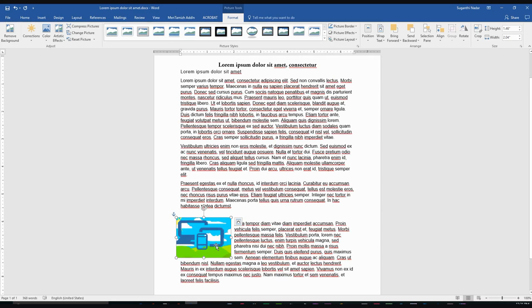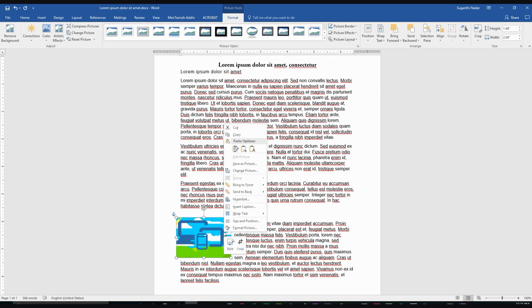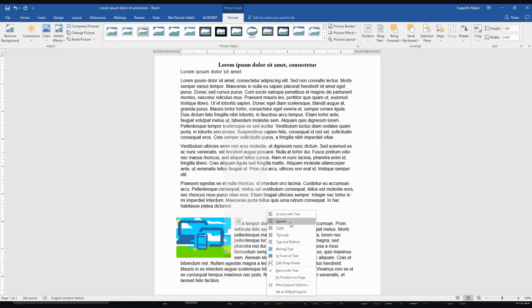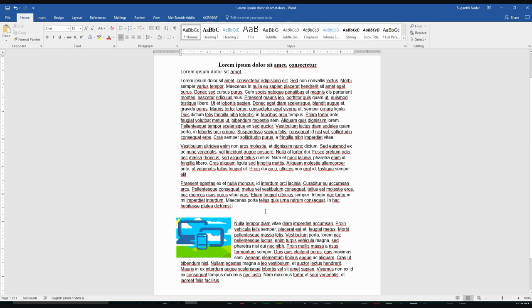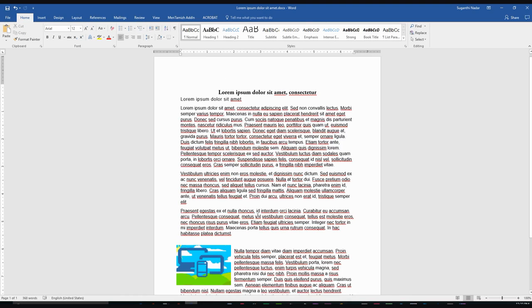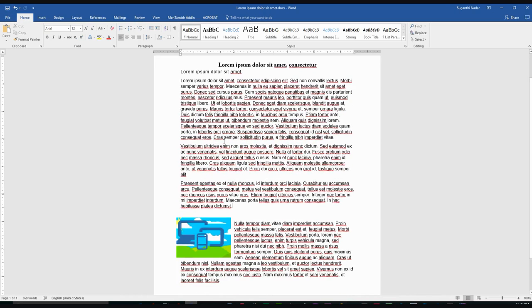Right now I'm happy with what I have, so I have made the text wrap into square. And now I have a one page Word document that I can use. I'm going to save this as a Word document first, and then I'm going to show you.